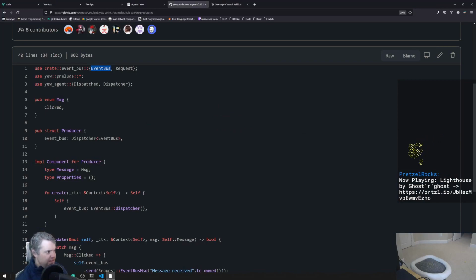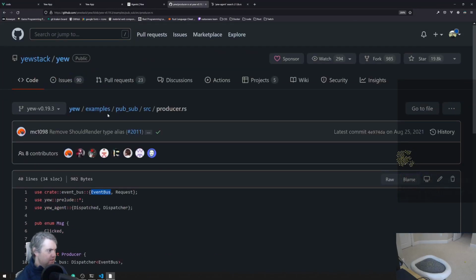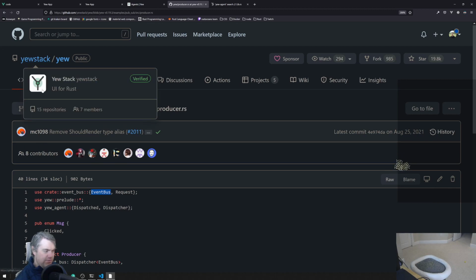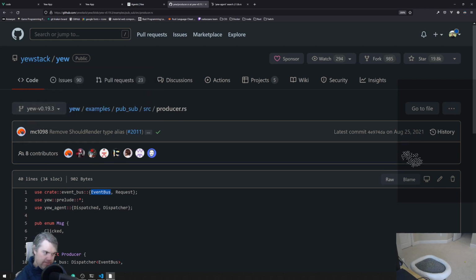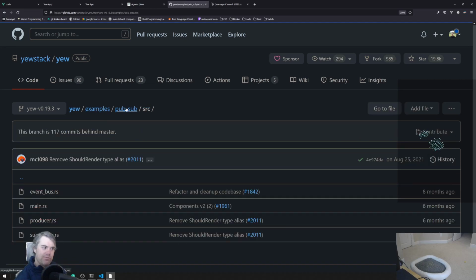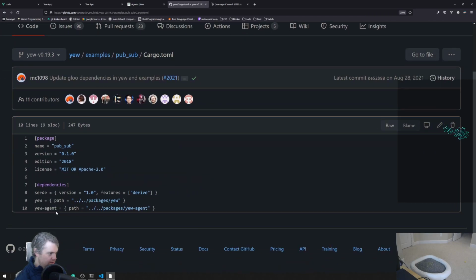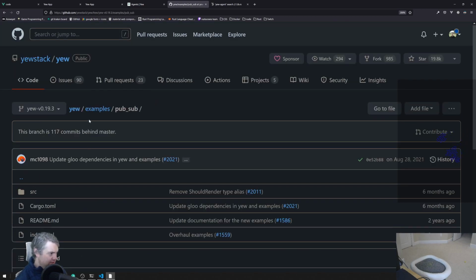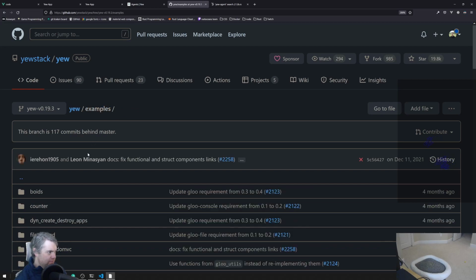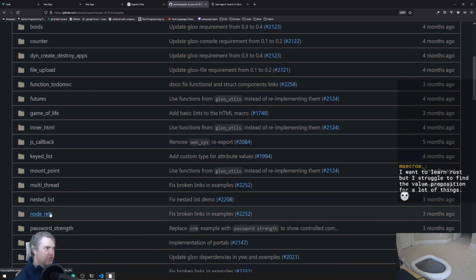Okay, use crate from Yew stack. I'm gonna, oh, okay. Where are you coming from? Actually, this is still part of Yew. Okay, so you should have it.